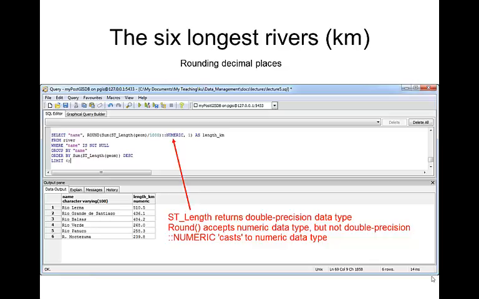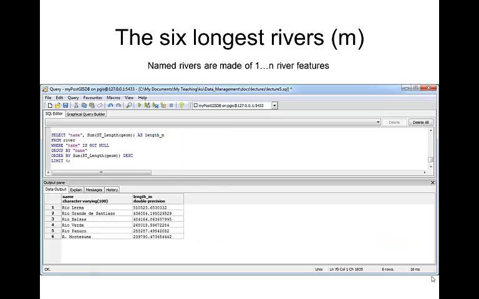And this is quite important that you do these kinds of things. These are the things that get you those extra little marks when you're writing your queries. If you return something nice and neat like this, that gets you marks. If you return ridiculously over-precise numbers, you're going to lose some marks. Not many, but you're going to lose a few because it's not the best. It's returning data that's irrelevant.